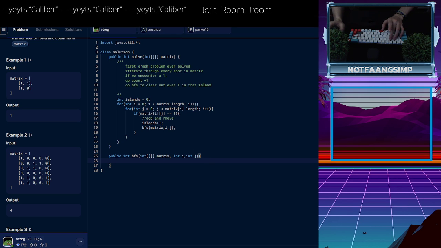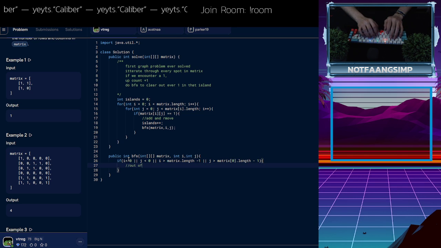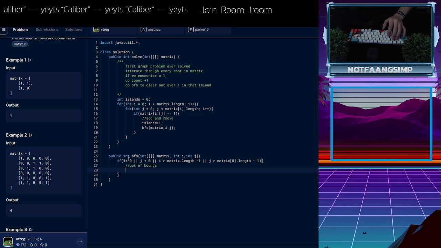So what we're going to do here is, first of all, if i less than 0 or j less than 0 or i is greater than matrix dot length minus 1 or j is greater than matrix at 0 dot length minus 1, out of bounds, we're going to return -1. Easy.